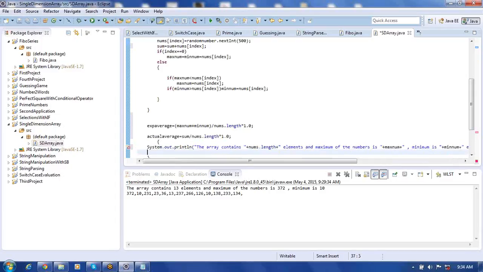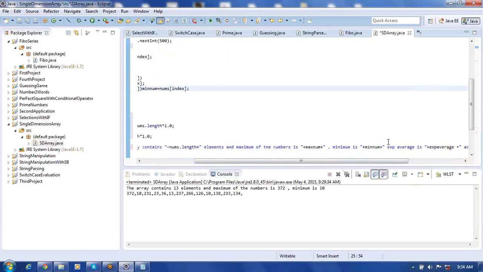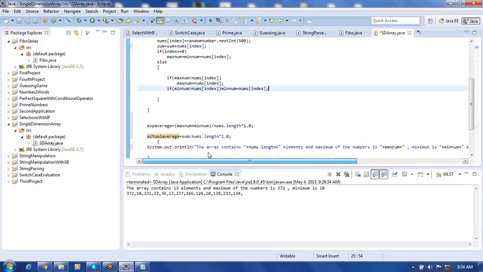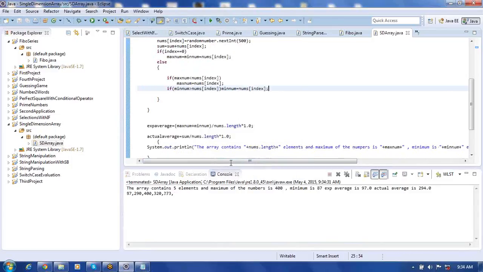We are trying to find out the actual average as well as expected average here. Okay, so run this and see how much difference we find in this.